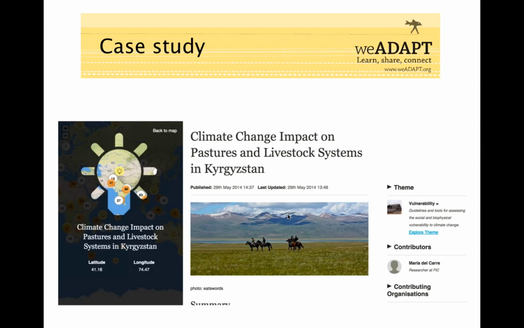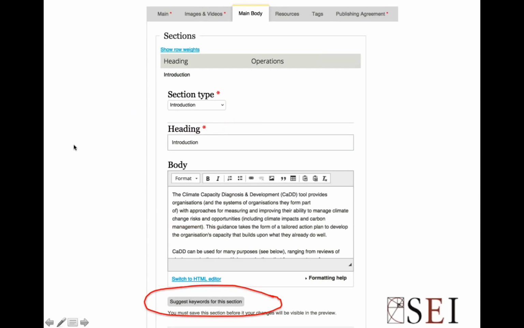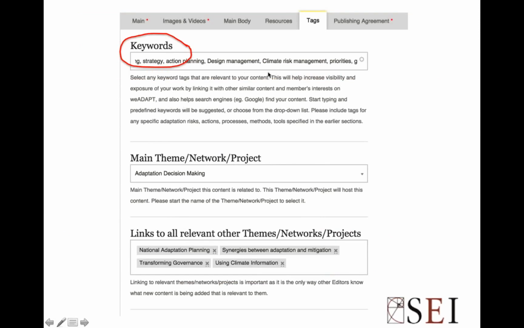If we go to add keywords in the back end of this content, what happens is if we add some text or a combination of text and images, the system will ask whether you would like keywords to be suggested for this bit of text in the same way that Quinn was describing. And at the top here you see we have different parts of our content, and if you do want keywords to be suggested in this tab here under tags, the keywords will be suggested based on that text, and then they can be applied based on the ones you choose, and you can also suggest new tags that maybe don't come up.